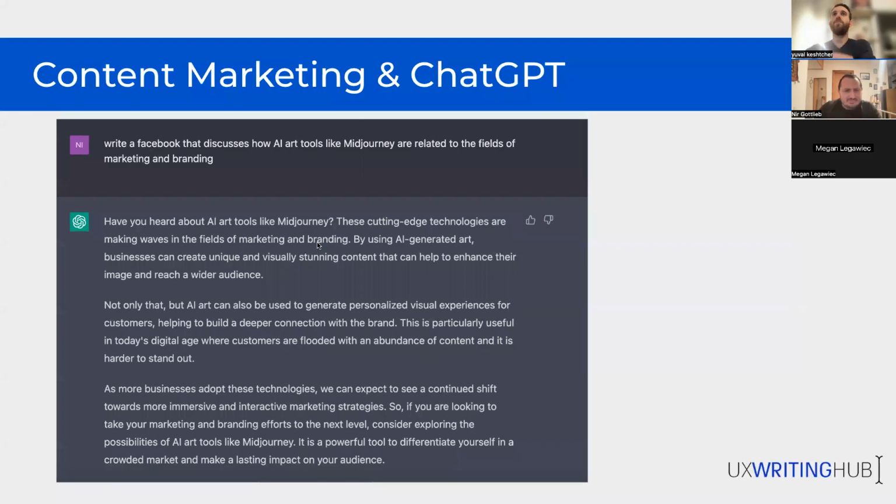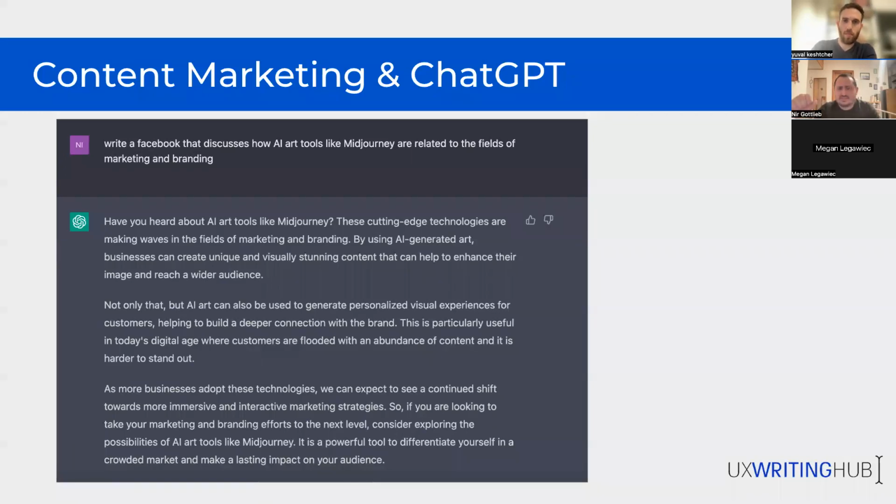I turned to GPT again, and I told GPT, okay, just write a Facebook post for me about AI and Midjourney and how they are related to marketing and branding.